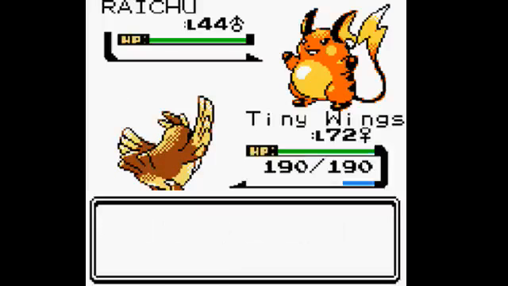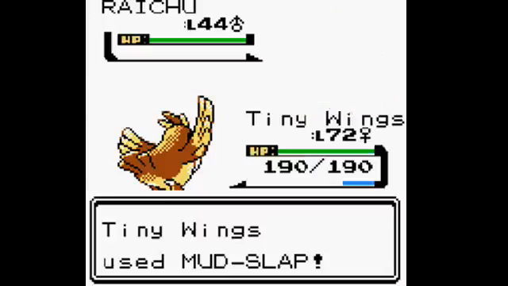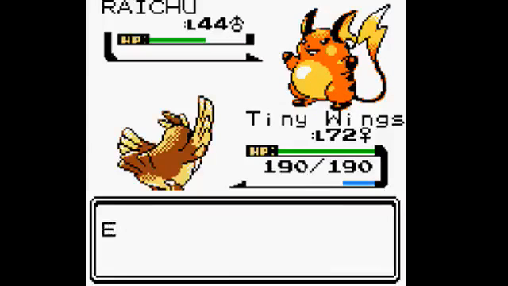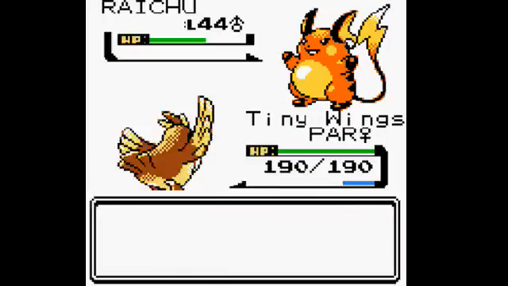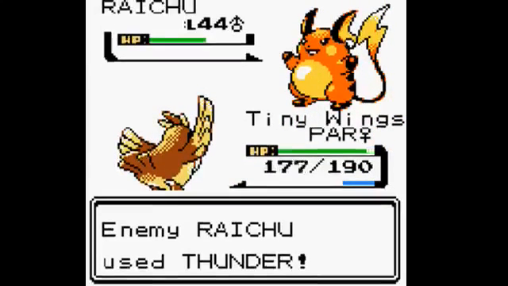That bears some thinking. Anyway, he's going to lead out with a level 44 Raichu, so I'm probably going to be Mud-Slapping through most of this battle, honestly. It's going to do a decent amount of damage and reduce their accuracy, which is pretty top. Alright, let's see how much that Thunder does. I'm hoping it won't kill me. I don't think it will, but it's definitely going to hurt.